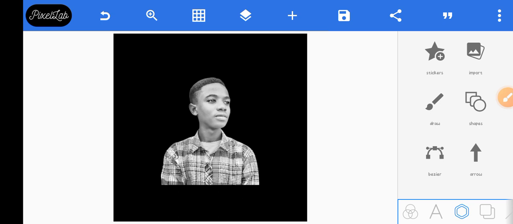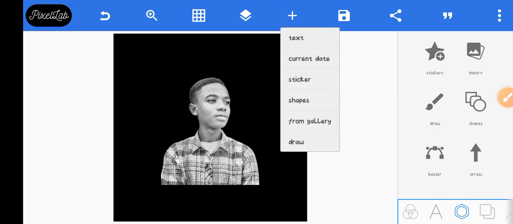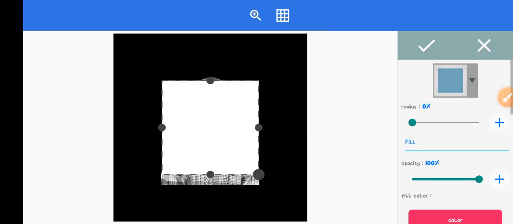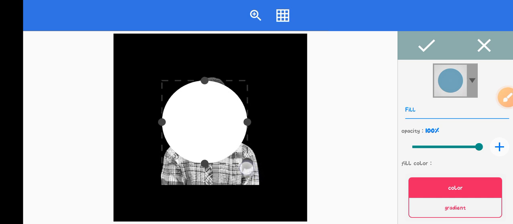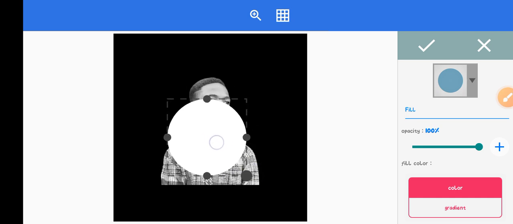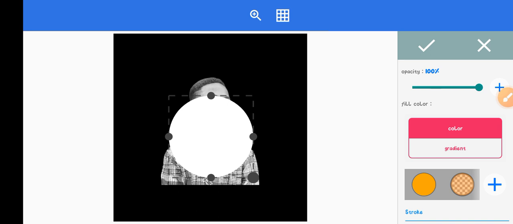Now the second thing you need to do is bring in the shape you want to achieve. We'll be working on three shapes, and the first shape I'll be showing you how to do is the circle shape. When you've done that, you just need to adjust it so you won't have problems in the near future. Okay, I'm good with this, and the color I want for this is this. You can do the same thing with any other image. Don't forget your image must be in PNG format with no background.